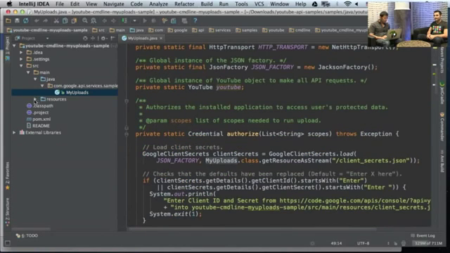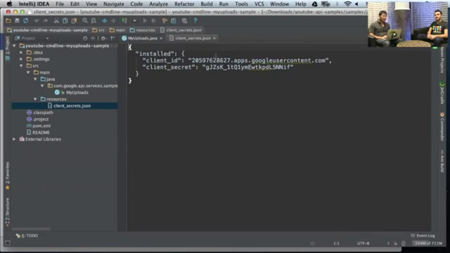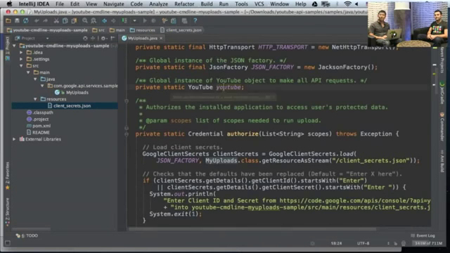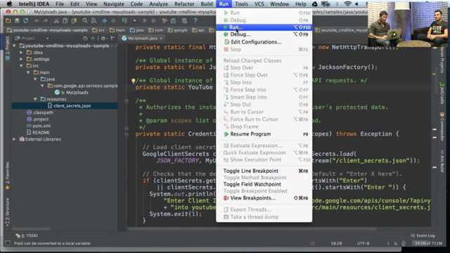So let's see what we need to do here. When you're running the myUpload sample, you need to make a change to client_secrets.json. And this shouldn't work because I recently reset this key. But I'm going to go ahead and run this now.